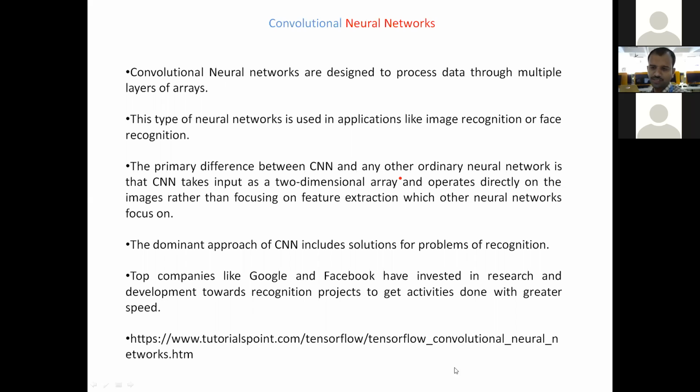This is an important link that will give you even how to write code for convolutional neural networks using TensorFlow. I will share this PPT with you. You can work it out. I will also show you what different types of coding are given in TensorFlow. After I complete my slides, I will show you a lot of the coding part where you can do hands-on training in CNN, hands-on training in RNN, and learn all the advanced neural network concepts in deep learning. I will also show you some projects.